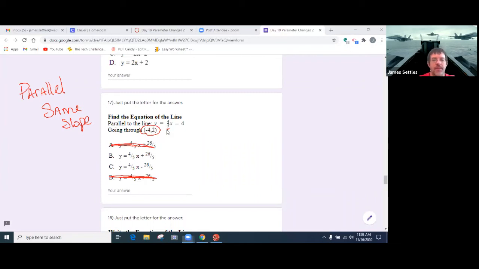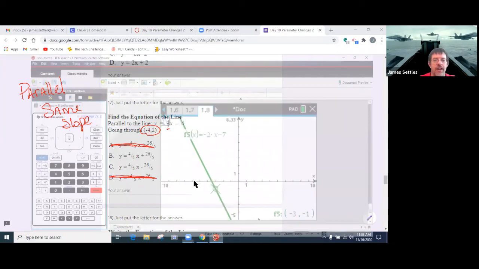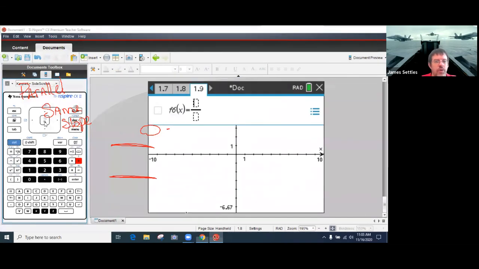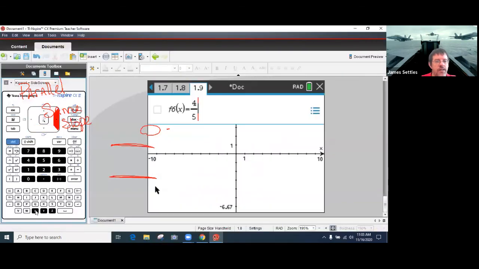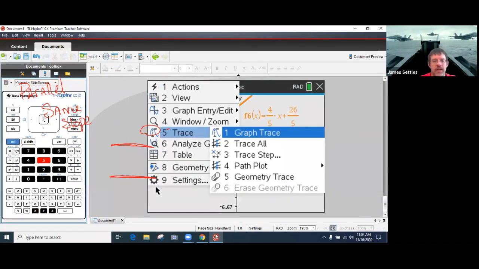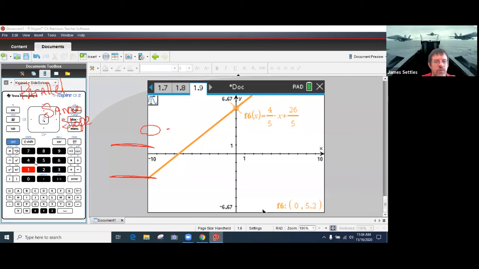So very quickly, I'm going to type this in, and now we'll see which one of these contain that point right there. So we're going to go to graphs. We're typing in control divide. Was it 4/5? I can't remember. 4/5 and then 26/5. So 4/5 x plus control divide 26/5. Hit enter. Menu 5-1, and we're typing in -4, so -4. And we got, all right, -4 and 2. That's what we were looking for.